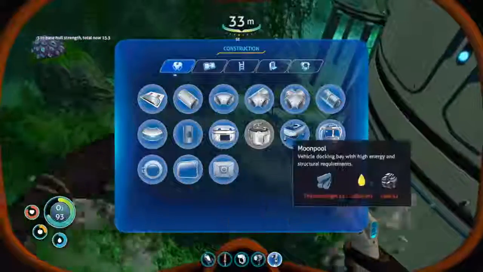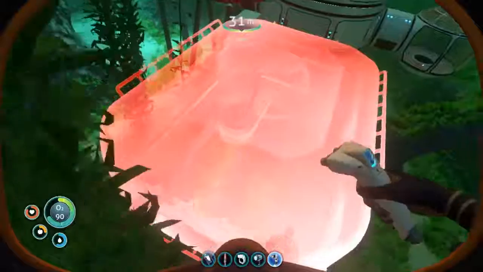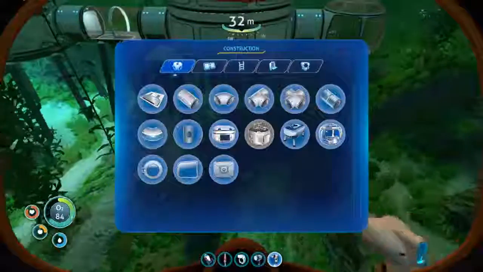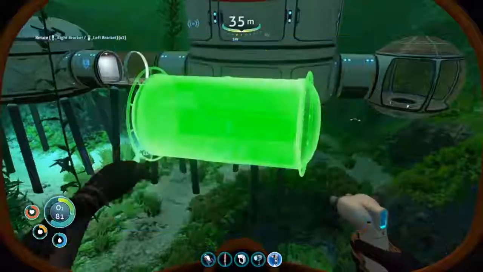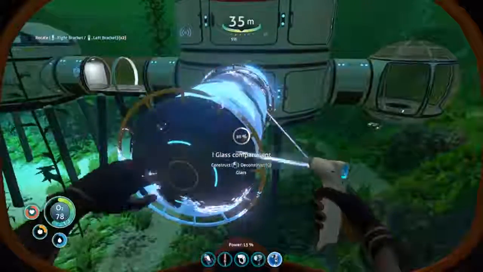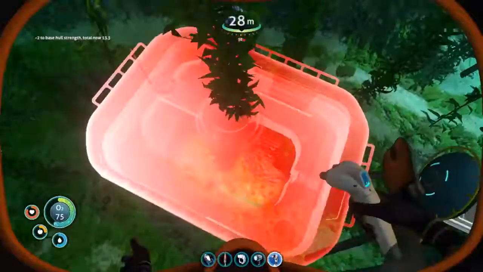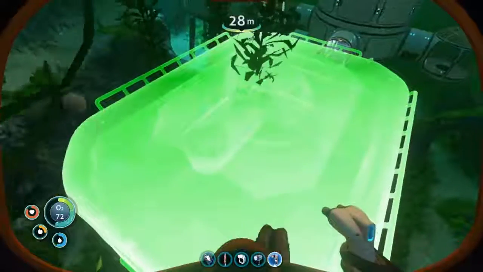So, can we put the moon pool here now? No? Oh, okay, yes we can, but it won't connect. Okay, I'm an idiot. So let's put the glass compartment back. Let's see if we can actually get this to connect to that. Is it going to?